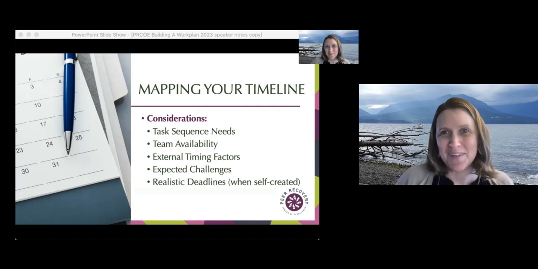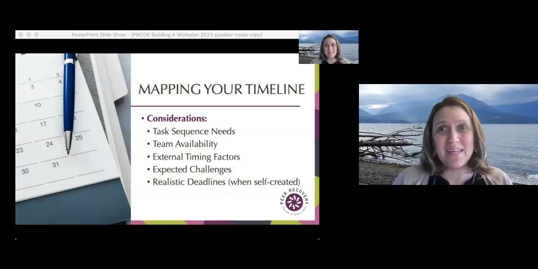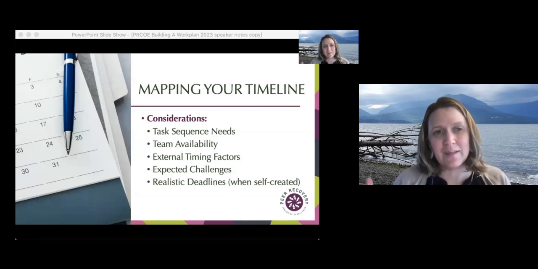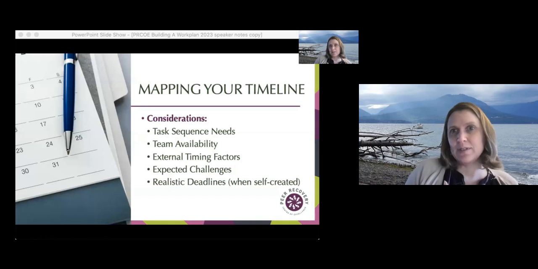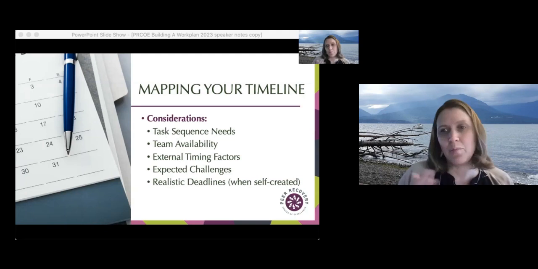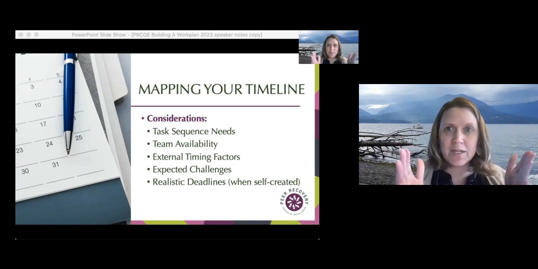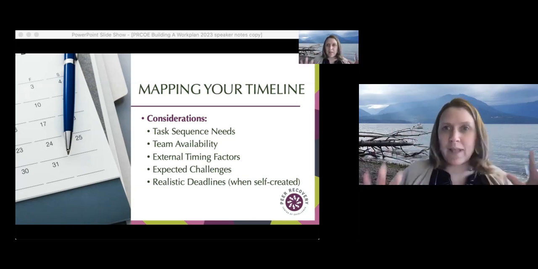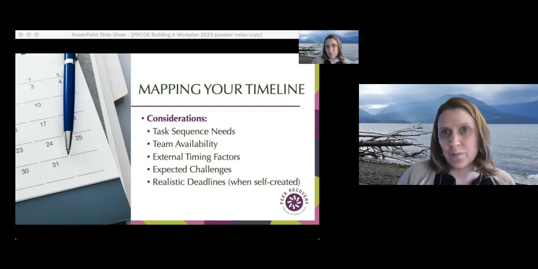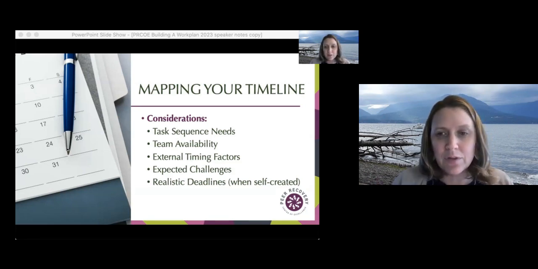And that's if you have control of the deadlines. Often we're working with funders or partners where there may be an external deadline that we're going to have to meet, and we don't have the power to shift those deadlines. So walking backwards in a timeline to ensure that you're giving yourself enough buffer that you won't be rushed at the end is another important way to think about sequencing your tasks, looking at when your team will be available. We might be looking at one project, but if they have other projects going on, what is the overlapping pull on our staff or volunteers? How can we ensure that we're putting reasonable goals during different timelines that are going to be able to be executed?